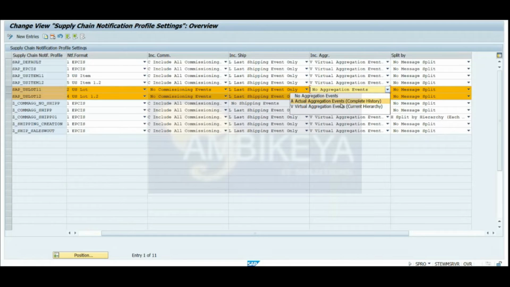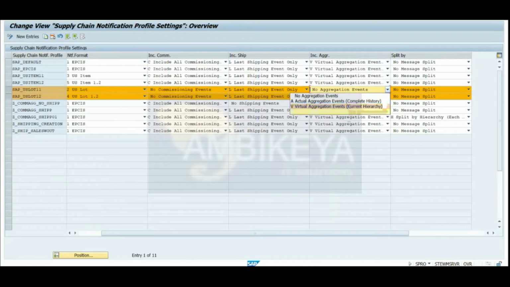Similarly, in aggregation event you see two events, actual aggregation and virtual aggregation. Actual aggregation means the timestamp at which the CMO has aggregated the product in real time at their particular location. Virtual aggregation means when that particular product has been aggregated in the system virtually. Not at the lines, not physically, but at the system level. Exactly. Got it.